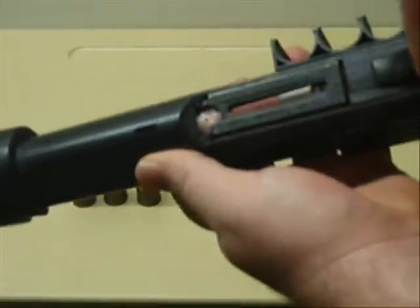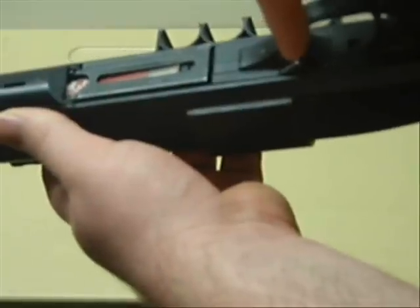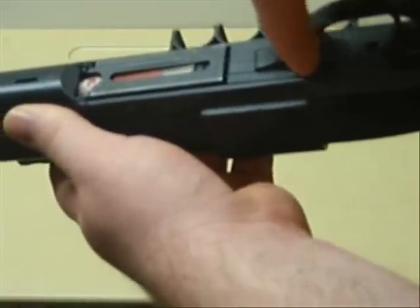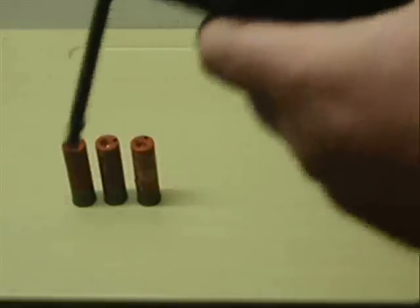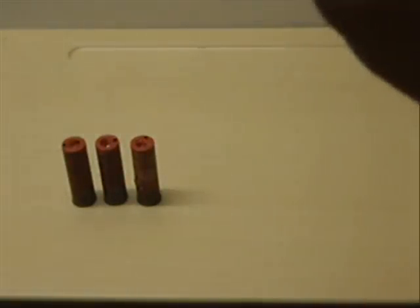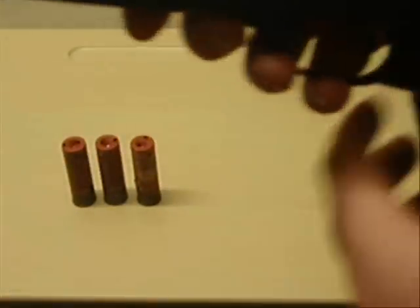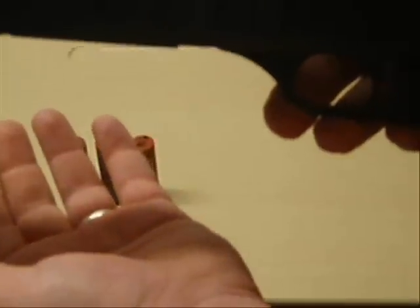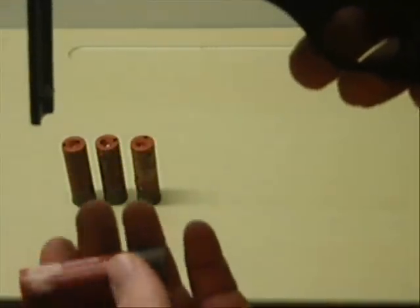To get that shotgun shell out or open the magazine door, there's a switch located right here next to the trigger guard — pull that back and it pops right on out. Now, if you have this gun upside down, it's fairly easy to load fairly fast — just pop that in, push it up, close the trap door. If you have it upside down and you release that door, make sure you have a hand ready to catch that shell so you don't end up looking for it on the ground. It does pop it straight out the bottom.